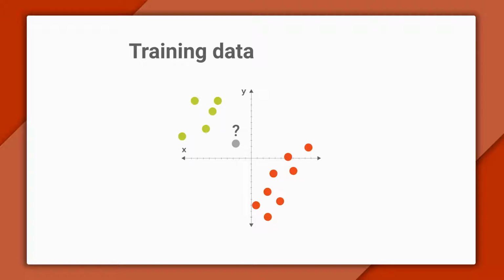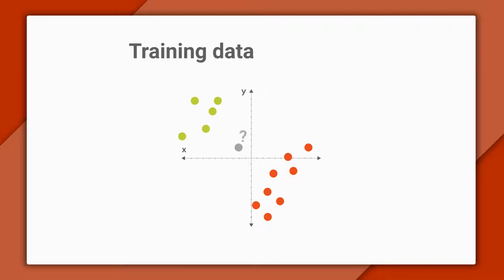Well, in a nearest neighbor classifier, it works exactly like it sounds. We'll find the training point that's closest to the testing point. This point is the nearest neighbor. Then we'll predict that the testing point has the same label. For example, we'll guess that this testing dot is green because that's the color of its nearest neighbor. As another example, if we had a testing dot over here, we'd guess that it's red.